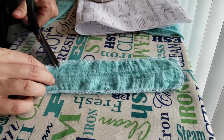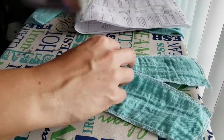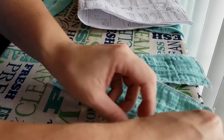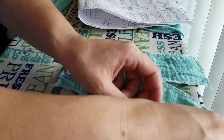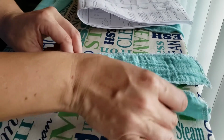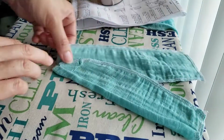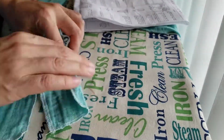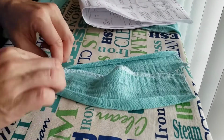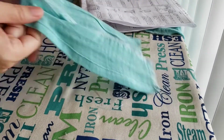After sewing the seam, I clipped into the corner, which will help create a nice edge. Then I pressed it open. And then this and this gets finished. So I'm just going to 5/8 of an inch-ish here. I turned over the outer edges twice and ironed them down. I also did this for the bottom. Stitch time. We are now stitched.